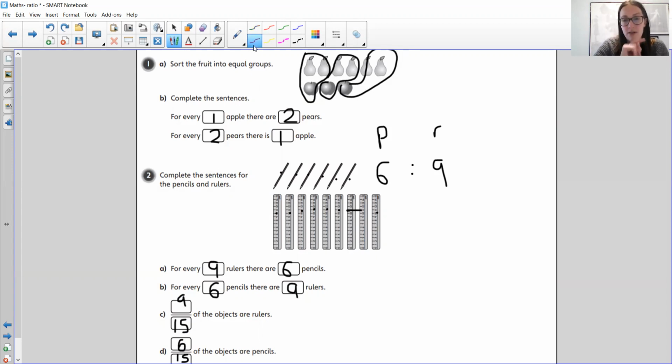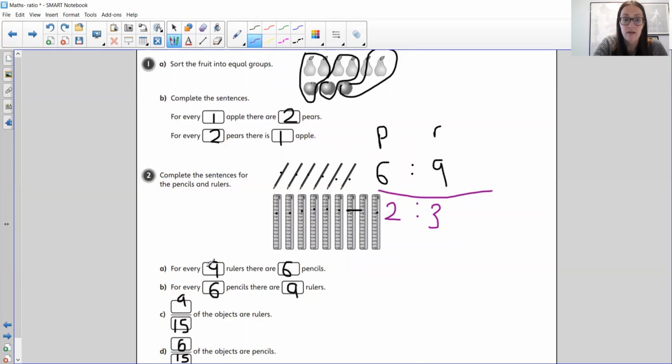However, there was another answer to this question. So some of you, by proving it, will have got to this point here. Then you will know that you can simplify these by 3. So 6 divided by 3 is 2. 9 divided by 3 is 3. So these 2 ratios are the same. This one is just a bit simpler.